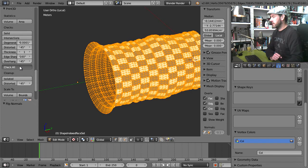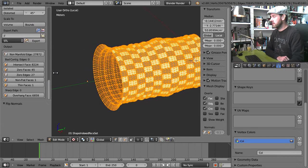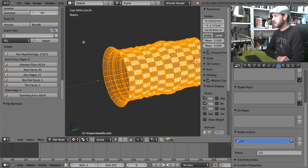Let's do a quick check. I will click check all, and then we wait a few seconds to see what it finds. And in this case, there's a lot of points, so it takes, well, not too long actually. And you see there's lots of stuff. If I make this window a bit bigger, we can clearly see what's wrong.